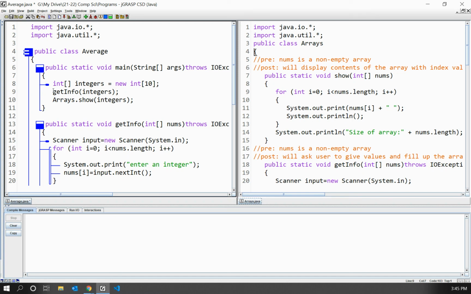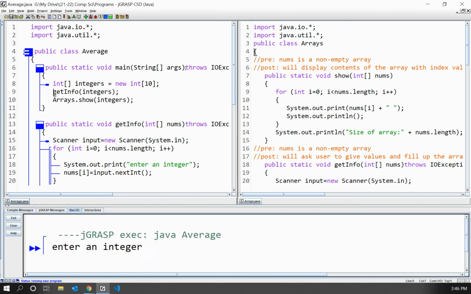I didn't have to do that here because the getInfo was copied and pasted into this file. So getInfo already exists in Average, so I don't have to say where to look. I don't have to say Average dot getInfo because it's in Average. But I want to use the Arrays show, so I say Arrays dot show, and then that will work for me.